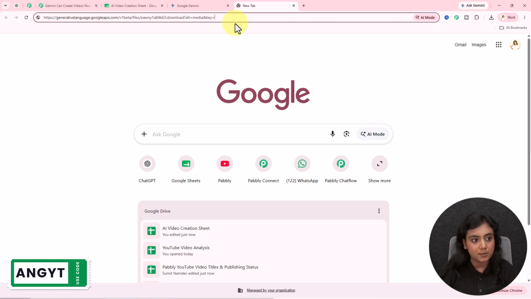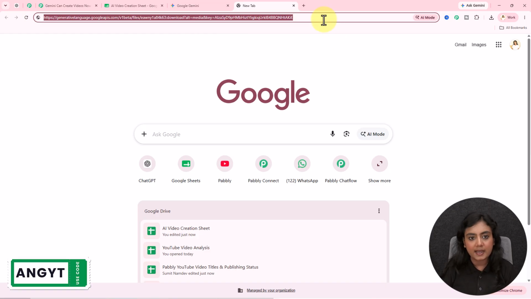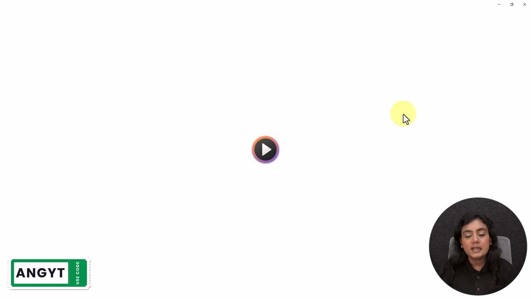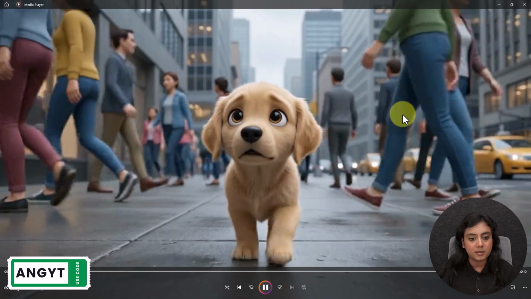So I'll do that as well. So I've entered this key and I'm going to press the enter button now. As soon as I've done that, you can see a video is installed inside my computer. If I'll open the video, you will see it will be the same video generated. So let me show you.